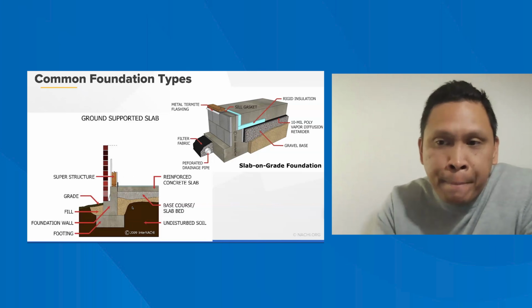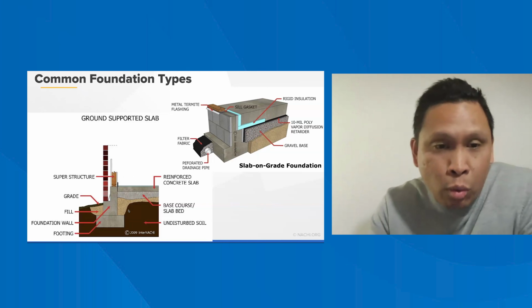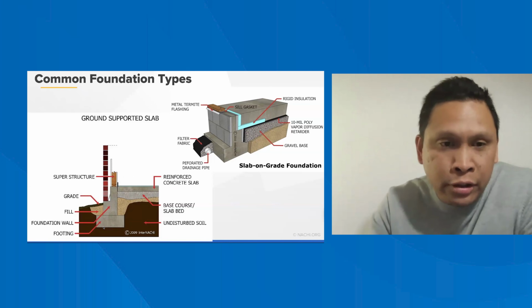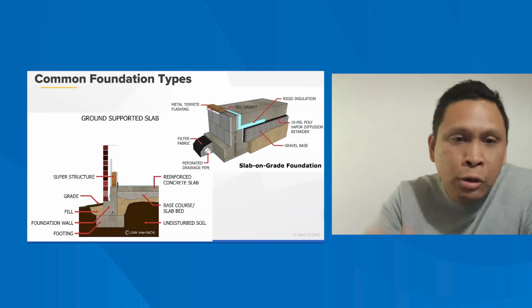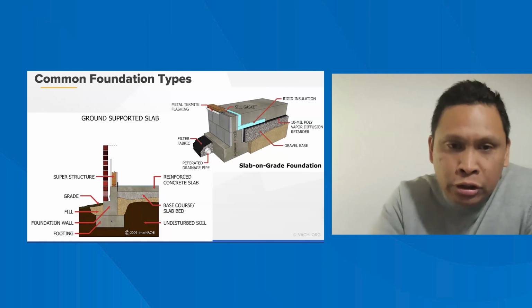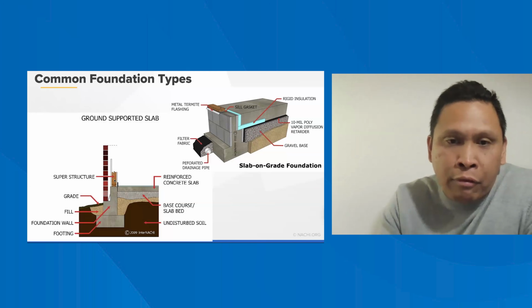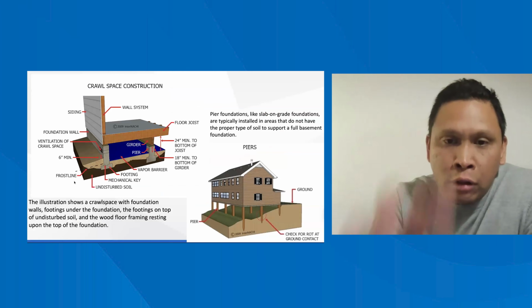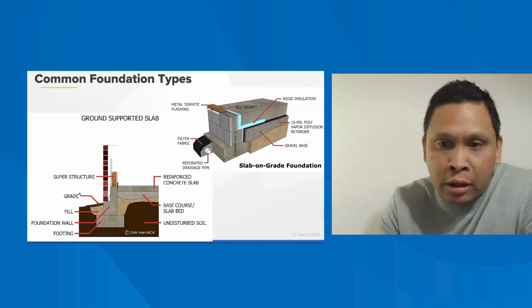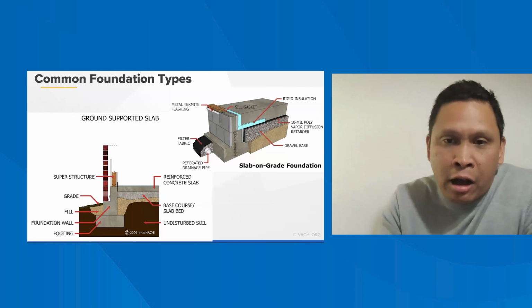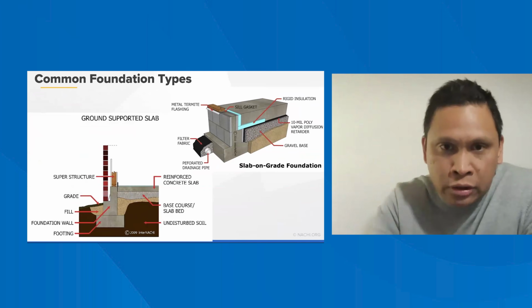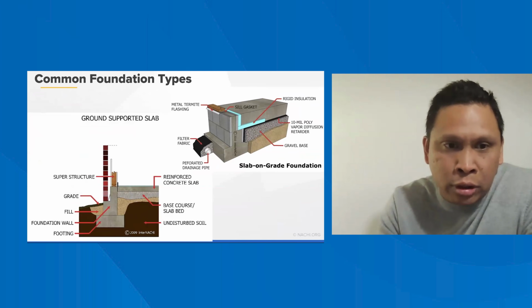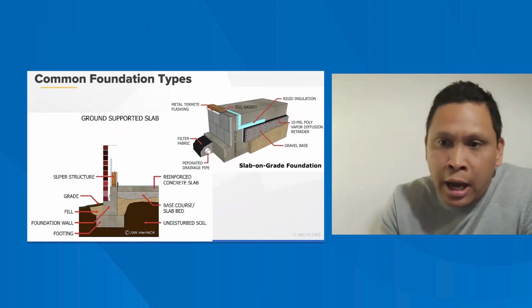So the footing is going to be below the foundation wall and, as we discussed, supports the foundation. So this is the superstructure. It's a term that references the load-bearing wood framing above the exterior wall of the actual structure itself. So hopefully you can see in the middle there. That's why it's actually labeled superstructure.